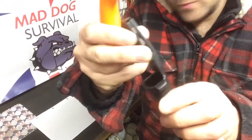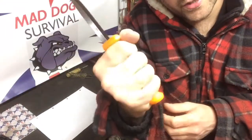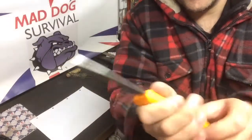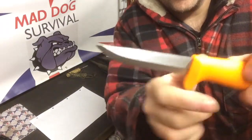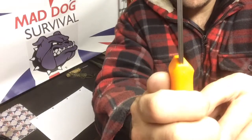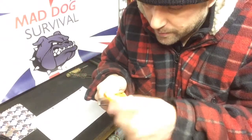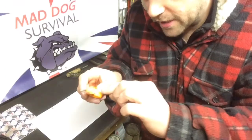It has a little thumb ramp, a little belt loop — dead basic. But as you can see it's a good size, nice grippy handle. It's not rubberized but it's not that solid slippy plastic either — it has a nice textured grip to it. It's a carbon steel blade. I think the blade is about three and a half to four inches. I'm not sure of the spine thickness, a couple of mil I'm guessing, but it is carbon steel. It has a Scandi grind and a very minimal secondary bevel.